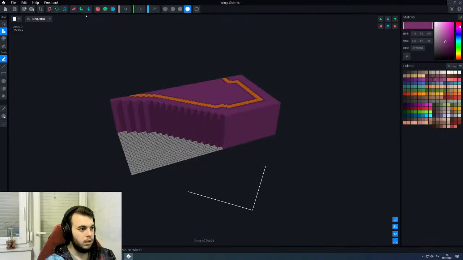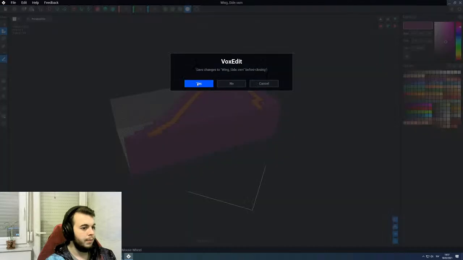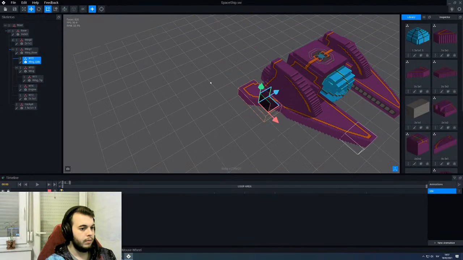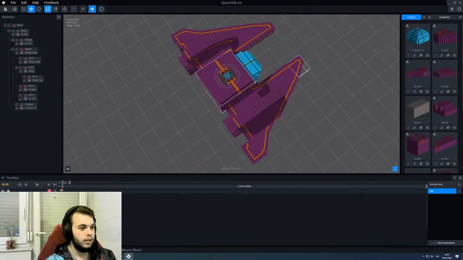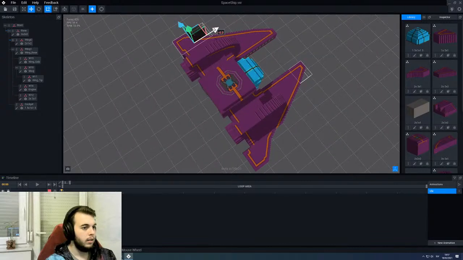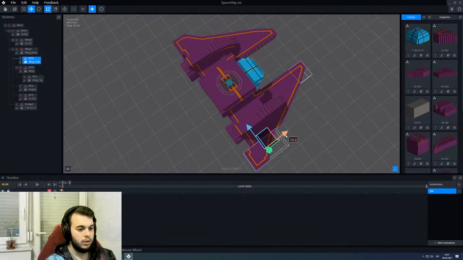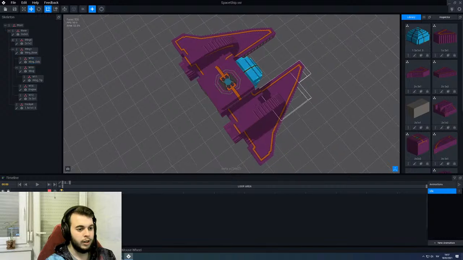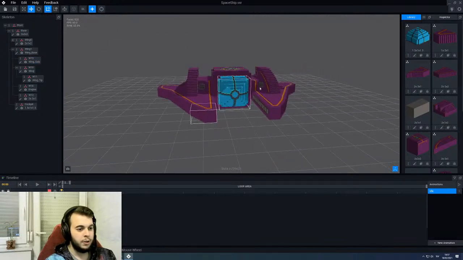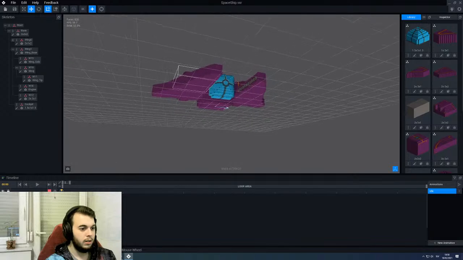We flip it, and okay, we haven't adjusted the position, so move it to -4, and now we have our purple ship.